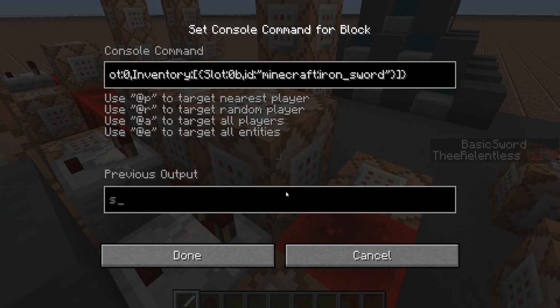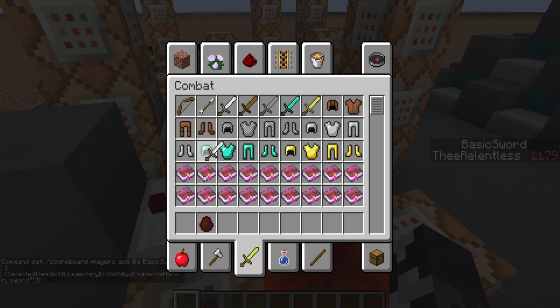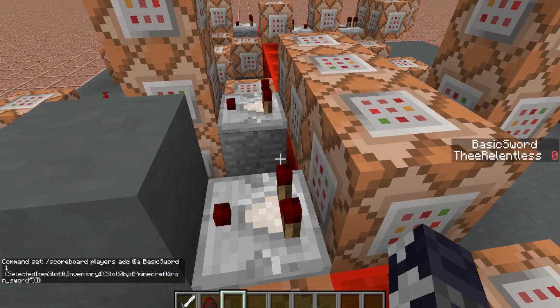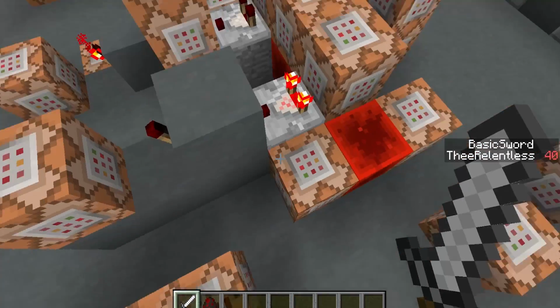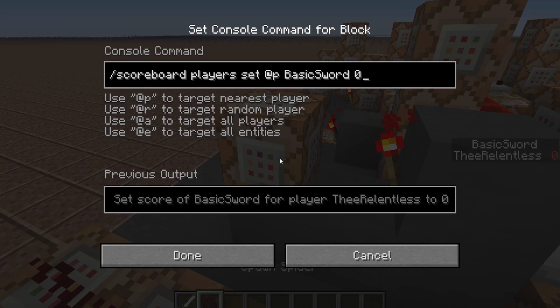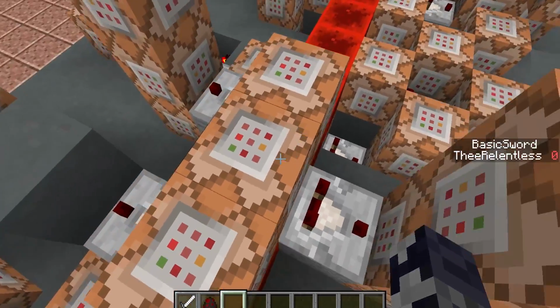This isn't working. Okay, there we go. It just took it away from me. There we go, now it's working. For whatever reason, it was just kind of lagging a bit. But you'll see, if I have it in my hand, it's outputting, and it is actually going up 1, but if I remove it, it will repower this torch and just reset the score back to 0. That's not necessary, it's just a nice little feature that I thought I would implement.